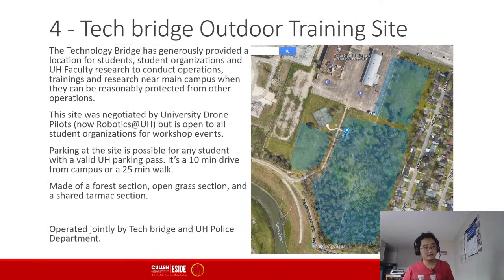We could just be like, hey, let's all come out here and have a fun activity or sporting activity. There's this section right here, which is a shared tarmac section, where if you have a wheeled vehicle, you can test it here. So Cougar Racing, FSAE will test out near here, near TechBridge, where they can just drive around. And then there's this big site called the Forest Search and Rescue section, which was developed basically to let the Robotics Club drive robots through the forest, which is a very fun activity they used to do. It's now open to all University of Houston students as long as they file through the right people.